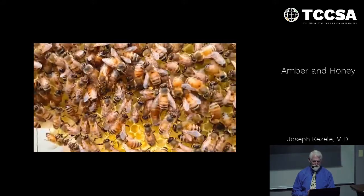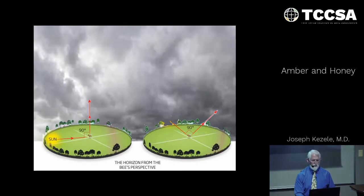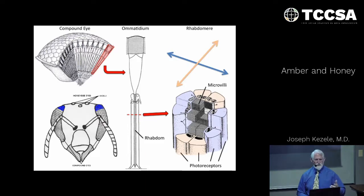This happens in the pitch-black hive — they don't have light in there. The bees surrounding her sense the dance to get the distance and direction, and may also get samples from the bee regurgitating so they know what they're going after. What happens when it gets cloudy and they can't see the sun? Bees can sense the polarization of light — just as we use polarized filters on cameras to remove haze. When clouds roll in, bees can still sense the polarization to know where the sun is hidden behind the clouds. This is because God constructed the compound eye so that some photoreceptors are at 90 degrees to others.